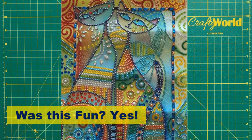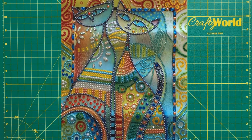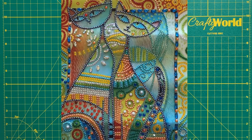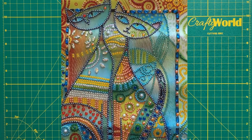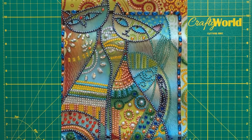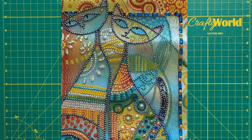Was this fun? Yes, this was fun. I'm a cat person, so of course, I'm attracted to this vibrant cat design. I love the bright colors and the variety of special shapes. I like the way the round blue beads outline the two cats and the crystals highlight the details.